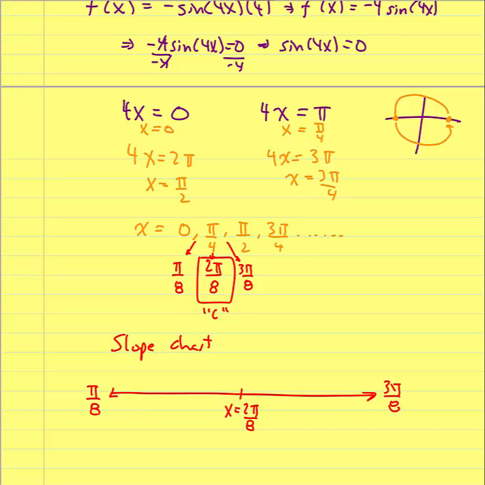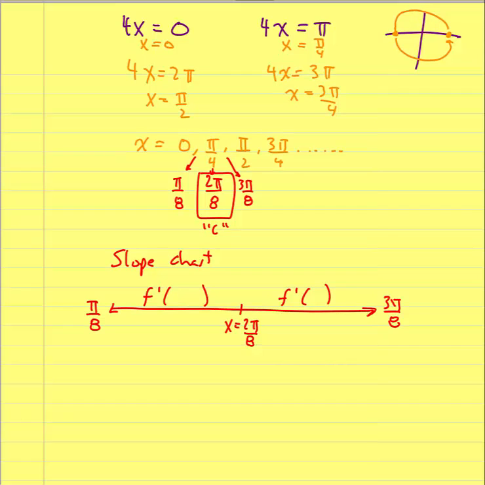And the reason I'm writing it as 2 pi over 8 is they have the same denominator then, and sometimes that's a little bit easier to think about and compare. So what are some numbers I could check? I need to check numbers to the left and check numbers to the right. Well, there's not a lot of gap going on between 2 pi over 8 and 3 pi over 8. If I want to think about these as 16ths, I could.